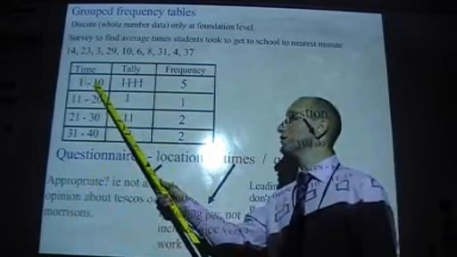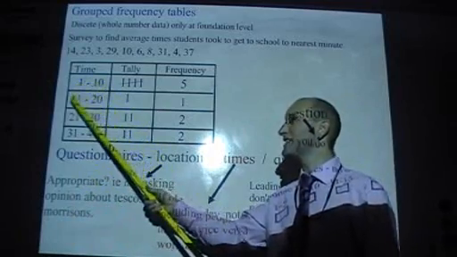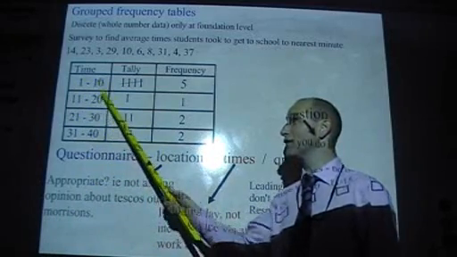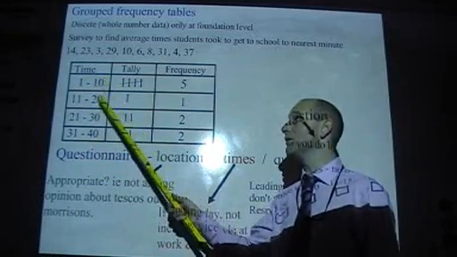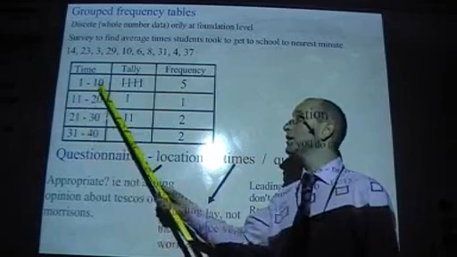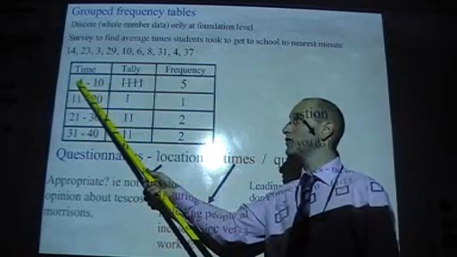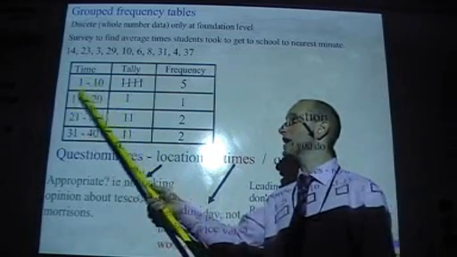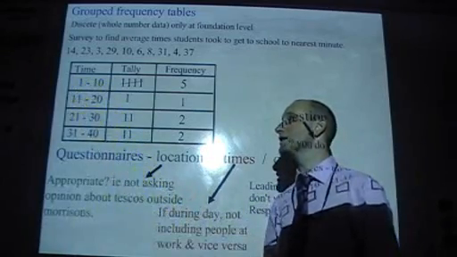So as long as you don't have 1 to 10, 10 to 20, 20 to 30, that would be wrong, because you'd have overlap and 10 could go in either column, either row. As long as you don't have that, you should be fine. Don't worry about the decimal point gap in between them. So go 1 to 10, 11 to 20, 21 to 30.